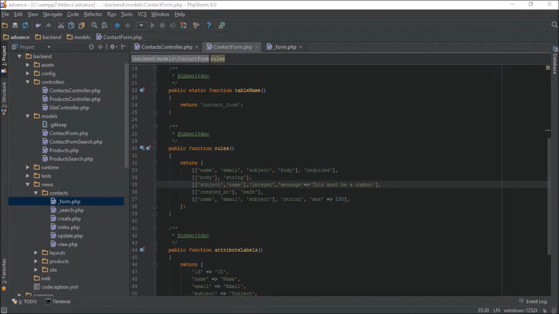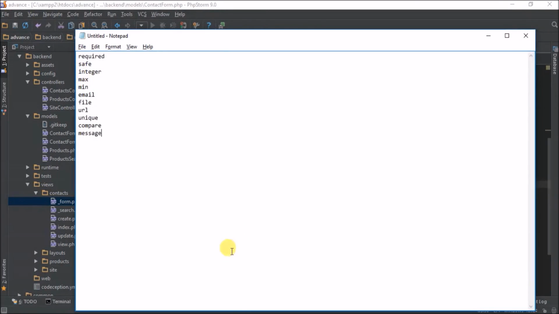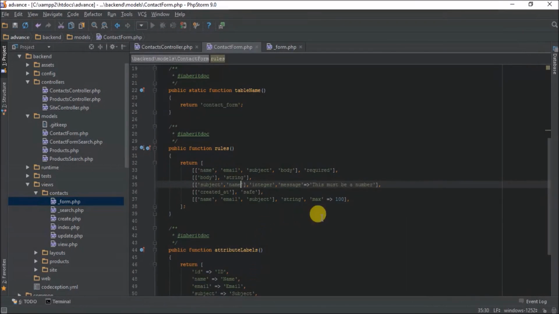So looking at the next, we'll have marks. For instance, looking at our name, email, subject, the current marks is 100 maximum character. Let's say we want our subject to be a maximum of just 10 characters, meaning anything beyond 10 should not be accepted.